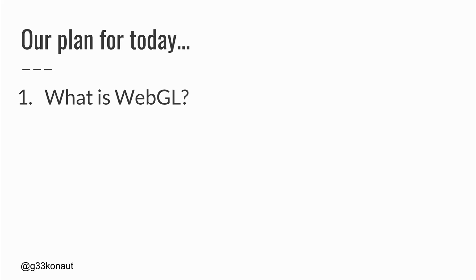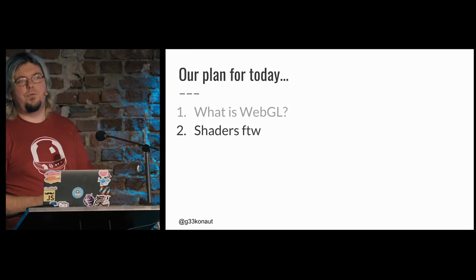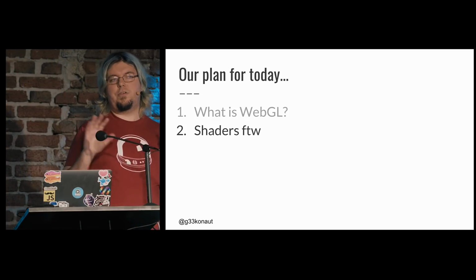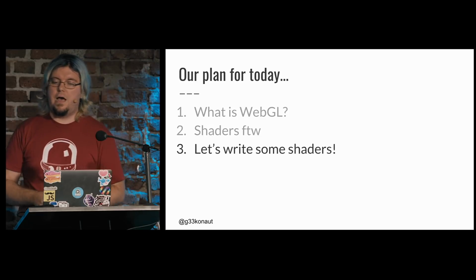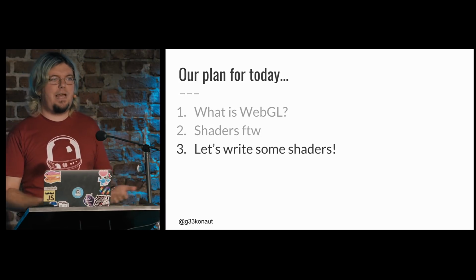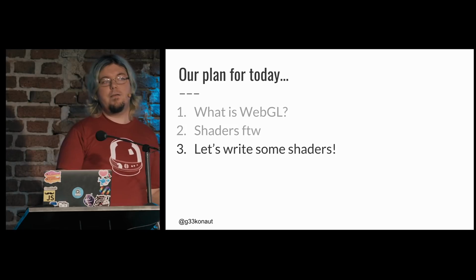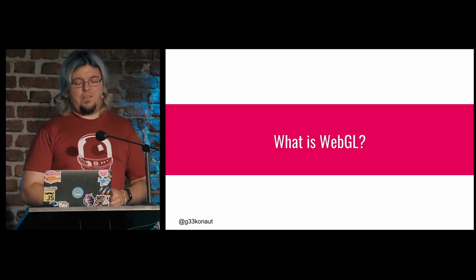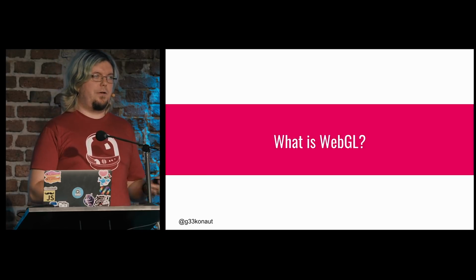So we're going to start off with what is WebGL and how does it work. And then we're going to have a look at shaders, because that's what we're going to do most of the time in this talk, which is a part of WebGL, but you can do much more around it. And then we're going to write some shaders. So there will be live coding, which can go either way. It might be fantastic. It might be terrible. We'll find out.